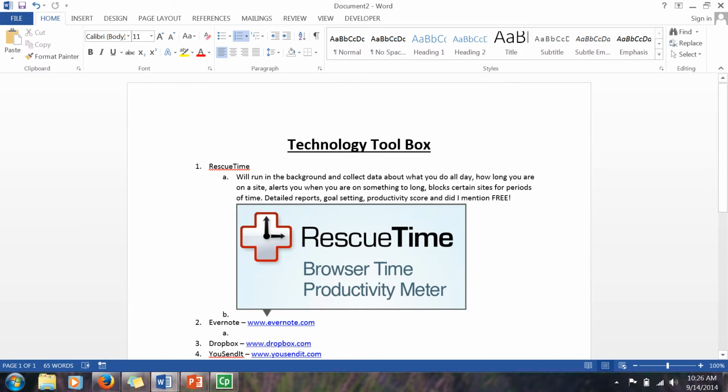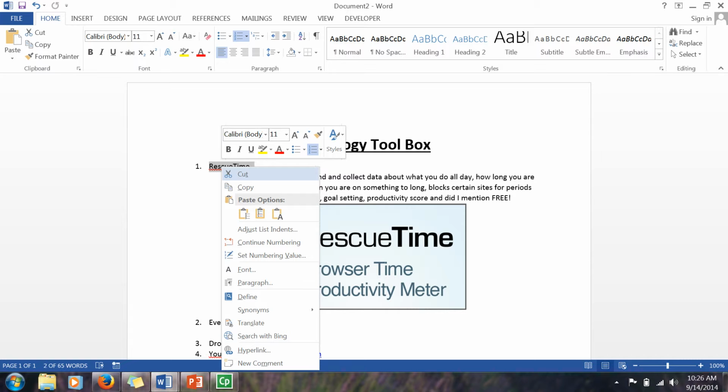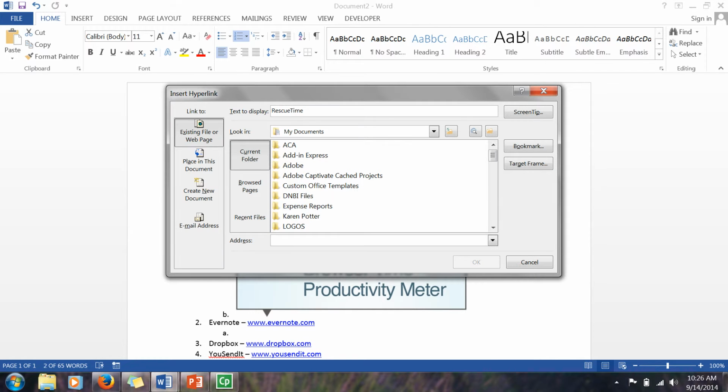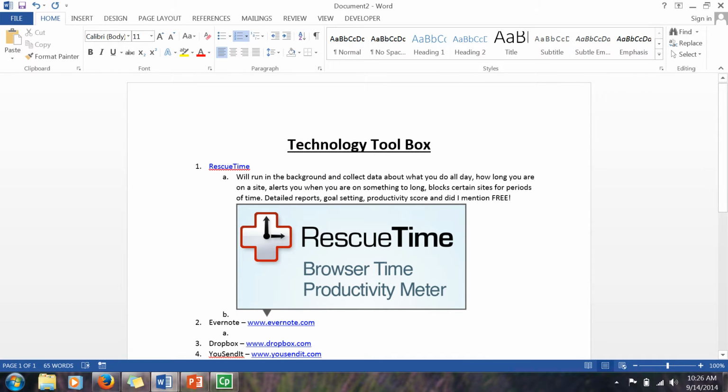Now, to add a hyperlink, if you use the layout that I'm using, you'll highlight the name of the resource, right click, go down here, and paste the web address for that link into the actual address bar. Once you've got that cleaned up and it looks appropriate, go ahead and click OK. And now you've got an active hyperlink. I would prefer that all of you use hyperlinks for all of your technology related postings in the toolbox, because it's going to make it easier for me to validate that they are active and resourceful technologies that you have in there.